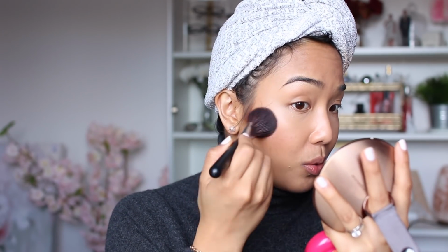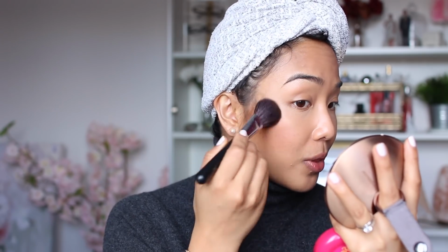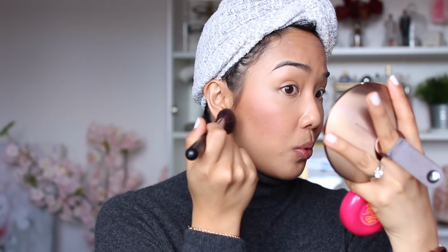I love this color of blush because it is almost like a neutral to me. So it's kind of a muted berry rose shade, and it has a little bit of a brown tinge to it, which is really nice to layer over bronzer. Sometimes blushes really don't pair very well with bronzer. It can make the bronzer look muddy, or vice versa, the bronzer can make the blush look muddy.